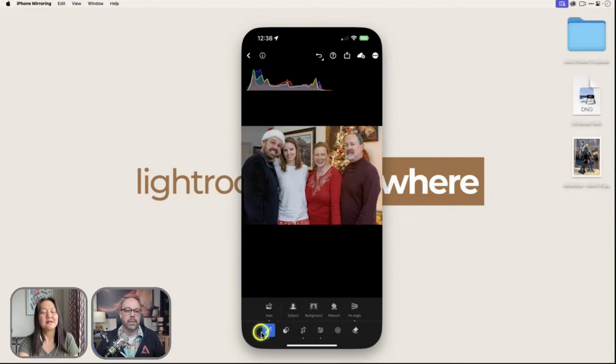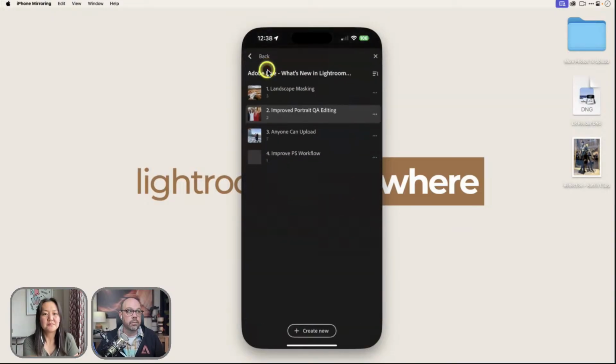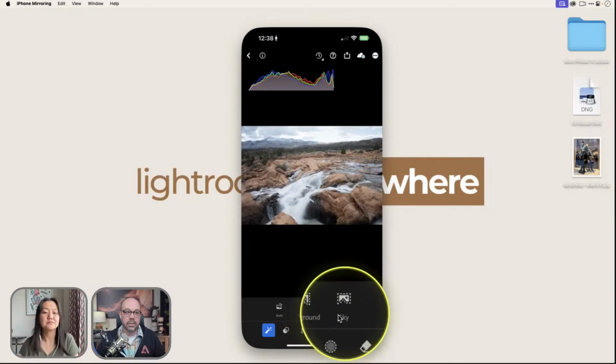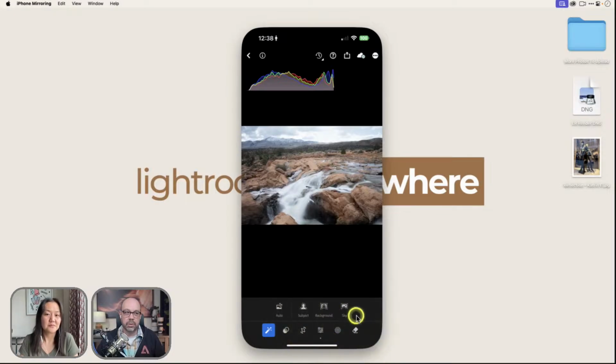The other thing that I didn't mention about quick actions is that it's adaptive. So if I were to open up an image, say of the landscape here, it's going to adapt. The edits you just made will come in, but really quickly, notice how it has a sky, which we didn't have before.